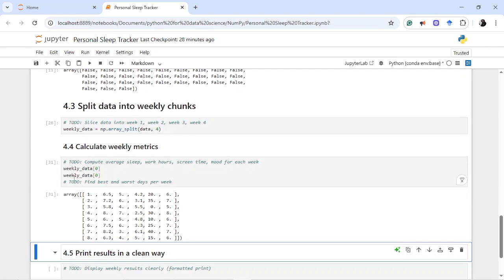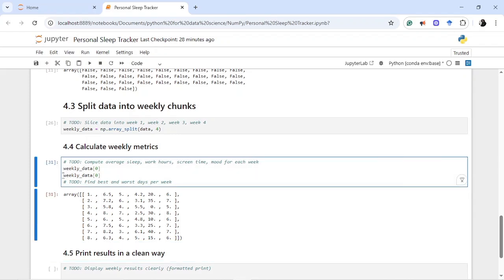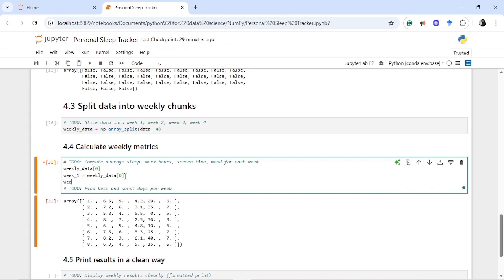So yeah, one thing I can do is store this into week 1, right? I'm just going to put week 1 over here. I think we're not going to have an issue with this. So we have week 1, and I can create a variable for week 2. That will be weekly data 1.